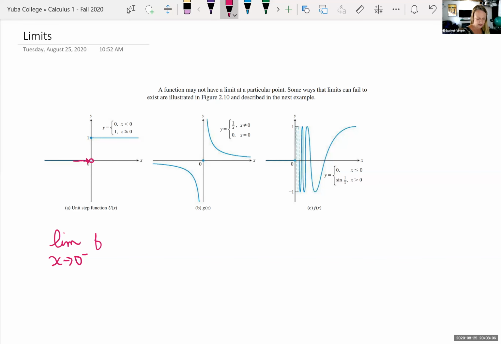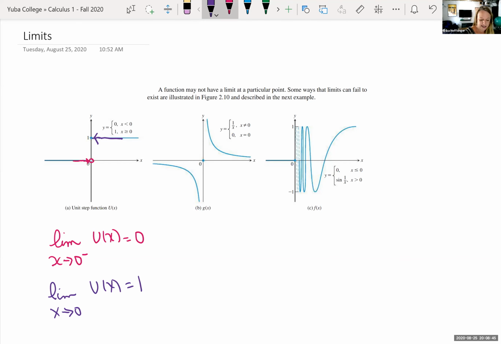They called this graph u of x. So the limit on the left as x approaches 0 is the y value 0. But if we look at the limit as x approaches 0 on the right, so our x values are getting closer and closer to 0 on the right, we want to see what's happening to our y value. Well, our y value is getting closer and closer to 1, and it actually equals 1 at that. Since those limits are not the same, we know that that limit doesn't exist.